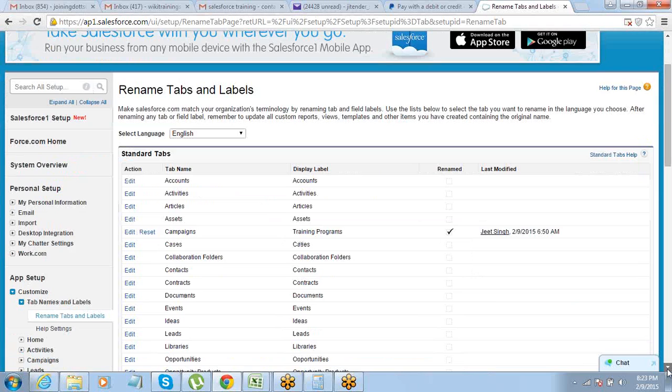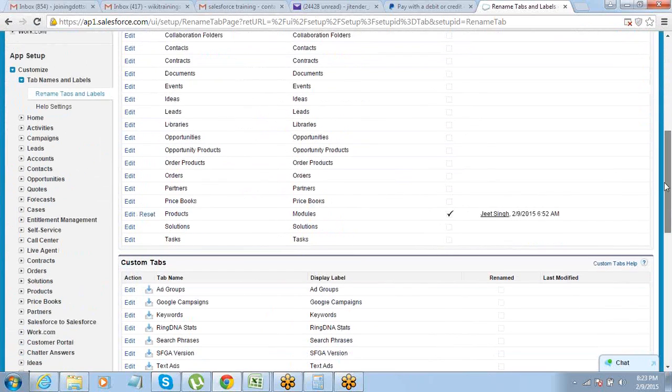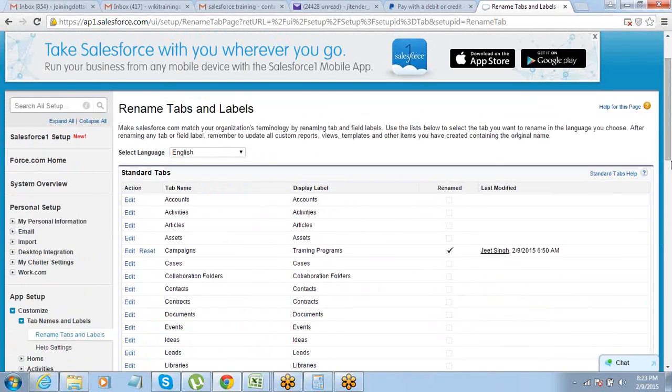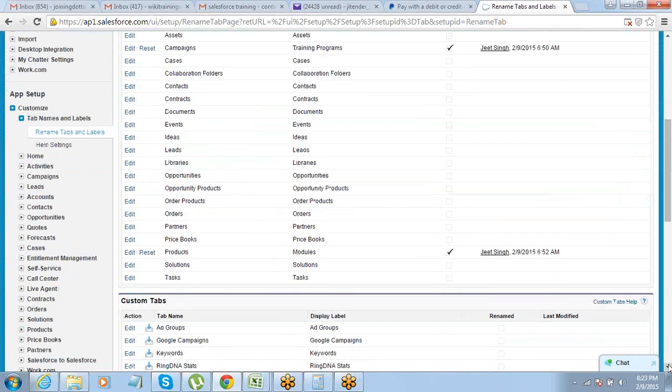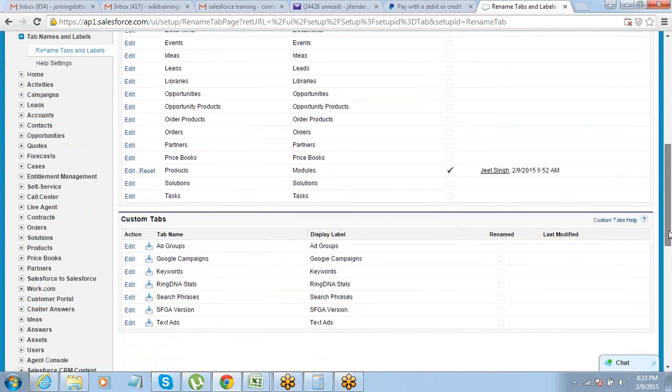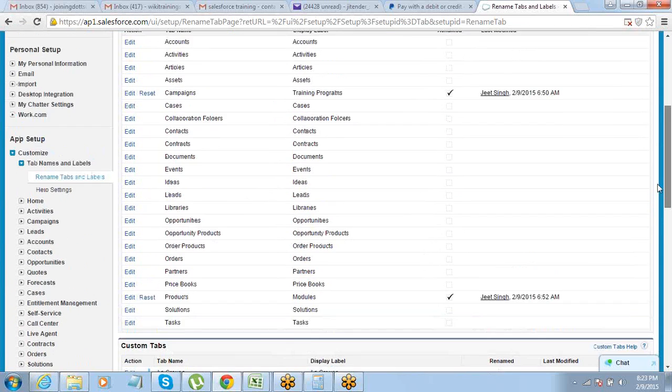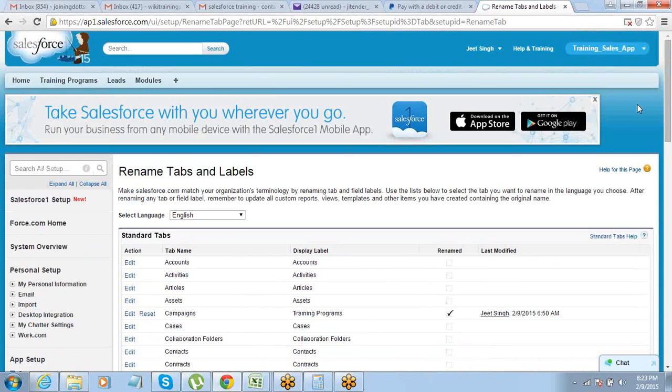All right. Now the next thing that we need here is, so my training programs is done. All these things are pretty much done. Next thing, edit leads into candidates, right? Let it be leads. Leads or candidates is what we are thinking of. We need one more object for tracking the payments, and we need one more object for tracking the trainers.